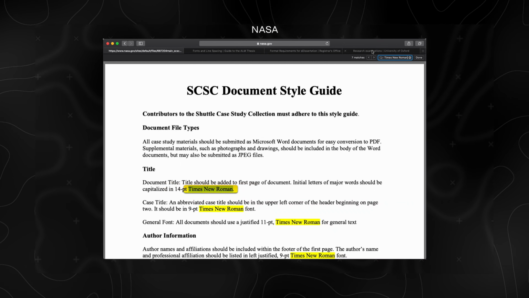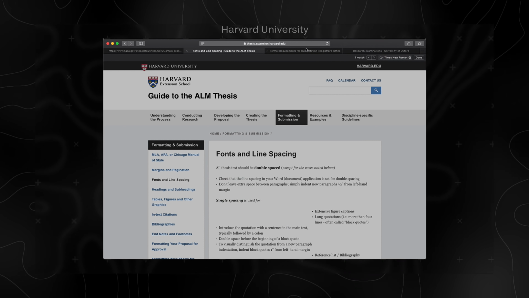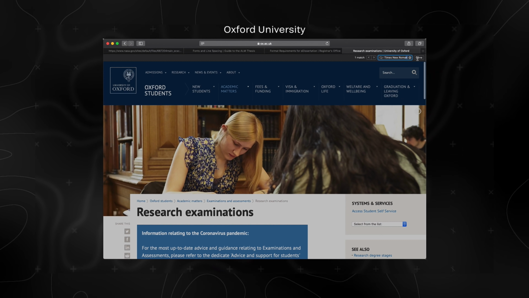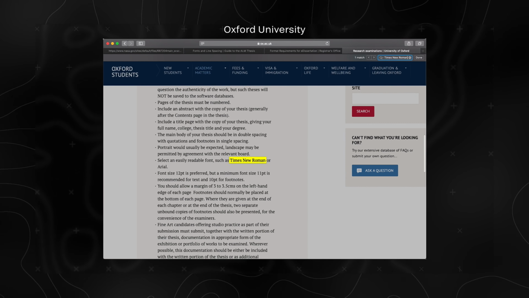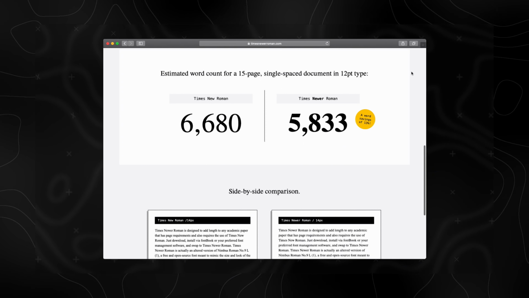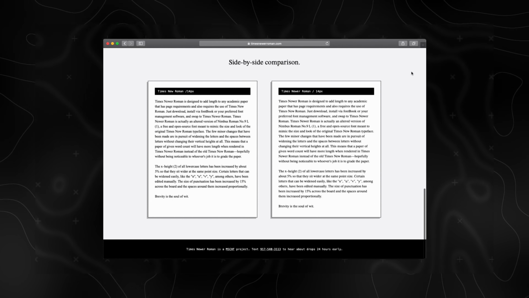Through its unique place as the default font in Microsoft Word until the introduction of Calibri, it's become institutionally entrenched in document formatting standards for many academic institutions and government bodies. A viral marketing firm even released a font called Times Newer Roman, a hacked version with slightly wider glyphs to help students fake reaching their minimum word count. Nobody's gonna do that for Baskerville or Garamond anytime soon.